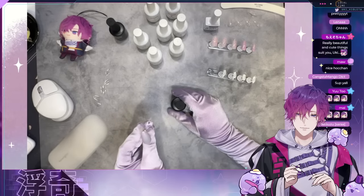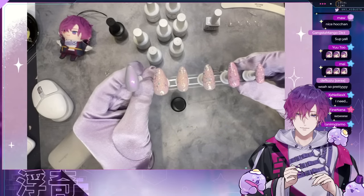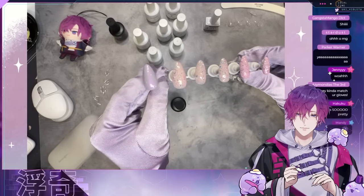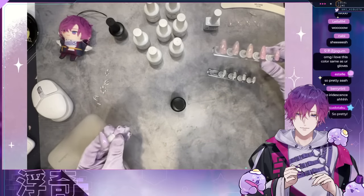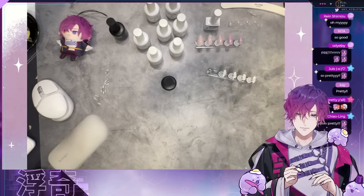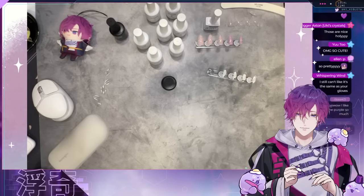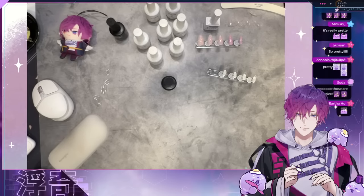Shit, I like these. Oh, let me put them side by side so that you guys can see the difference. Holy shit. Oh my god, I love the... So pretty. It's metallic.